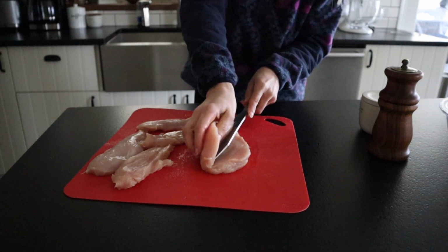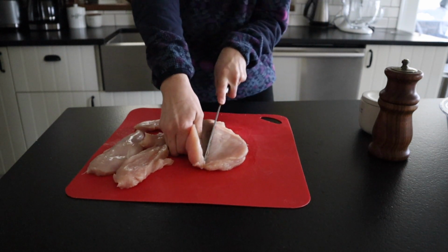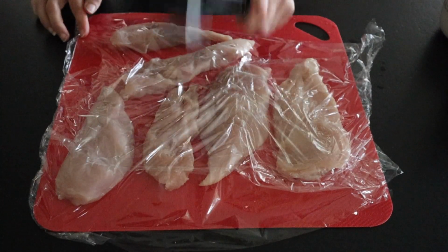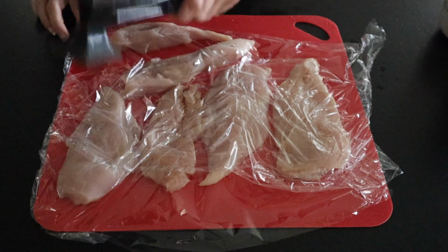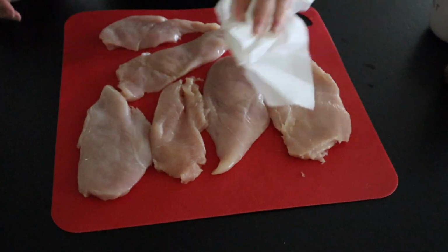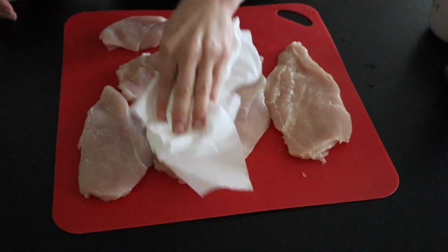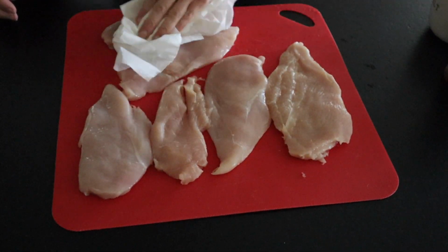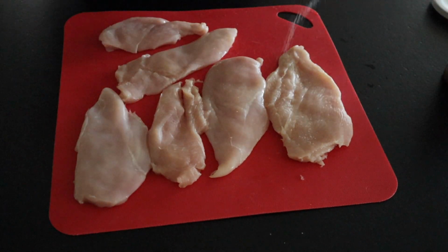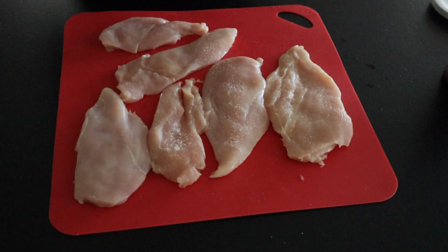Make sure they're nice and trim before you get started, and then you're gonna slice each chicken breast into 2 thin chicken breasts. Then you're gonna cover it with plastic wrap and use a meat tenderizer to just pound them into even thickness. Once those are pretty similar in size, you can remove the plastic wrap and pat these dry with a paper towel. And then you're just gonna season with some salt and pepper.